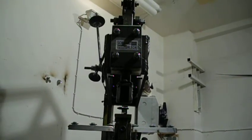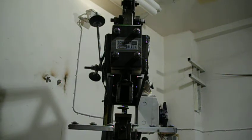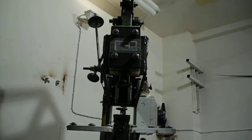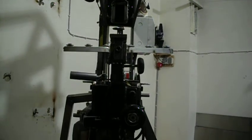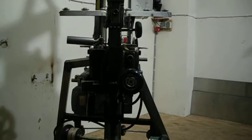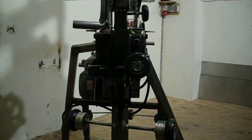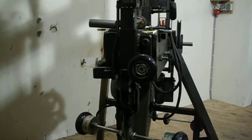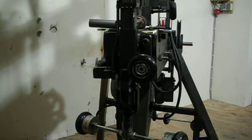Up here you see the top rocker, the top ram bearing. It's all Teflon bearing. It's a square tubing. Then you see the tools in there. And then you see the bottom ram assembly with the fine thread spindle to move the piece up and down, and the setting here to lock it in.